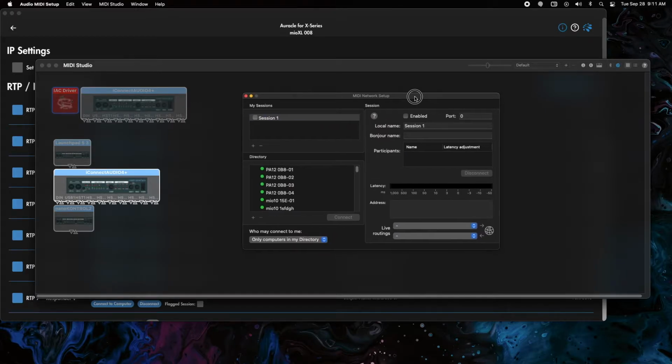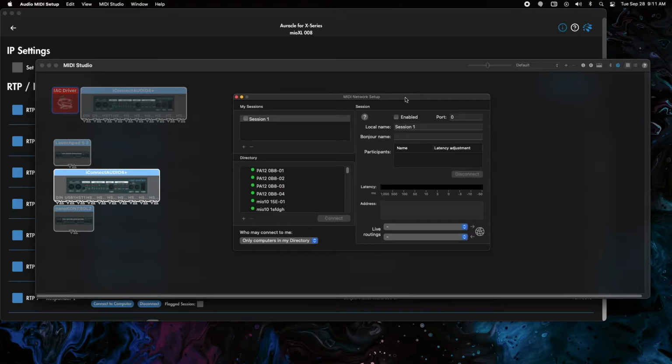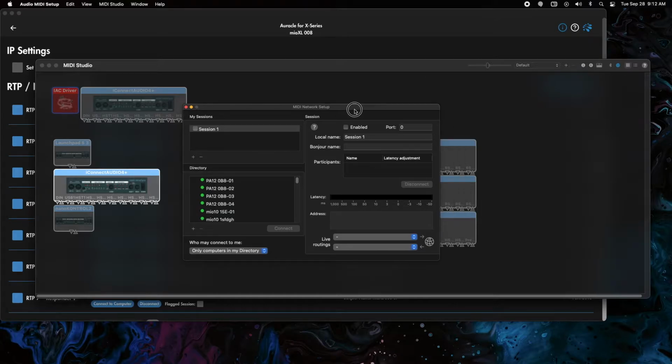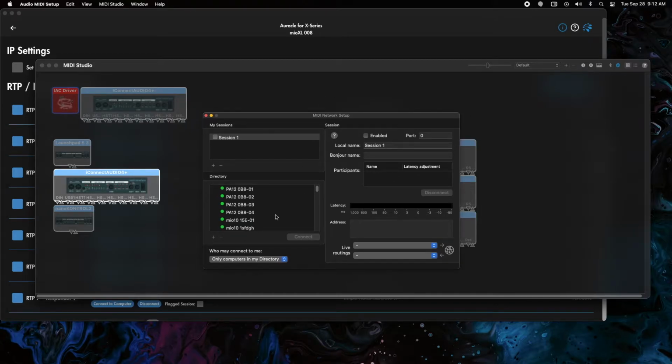And if you're on Windows, then you're going to want to download RTP MIDI from our website, iConnectivity.com/downloads. Go under the Windows sections and you can find the RTP MIDI, and it looks exactly like this, except you can change the colors and that kind of fun stuff on that version.